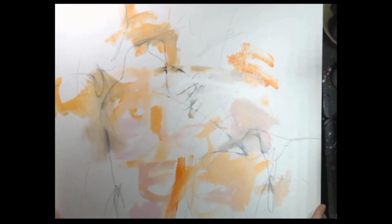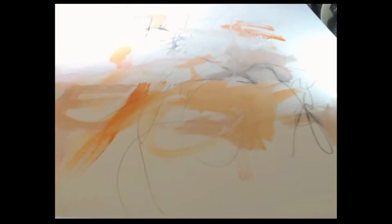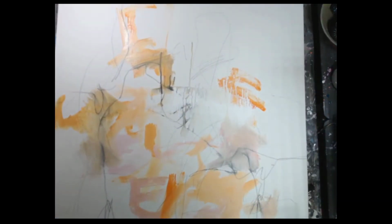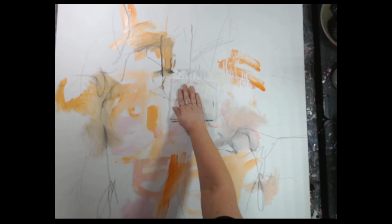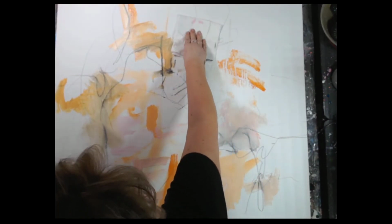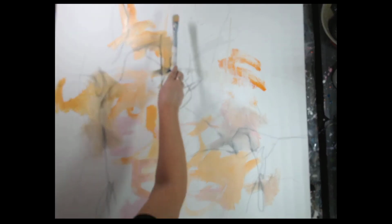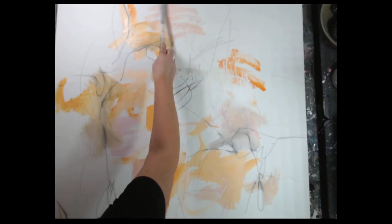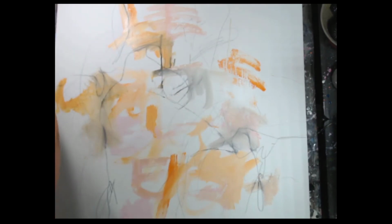I added, and I always do, Golden's High Flow to Titanium White, and I even added some water to do some dripping. A lot of the drips won't even show at the end. It just is something I do. It's on my "what I love" list. It just helps me as an artist to move on to the next step. You'll do some things that won't necessarily show up in your end painting, but there'll be things that you do that just help your mind go to the next step.